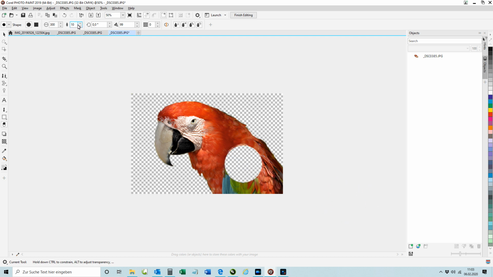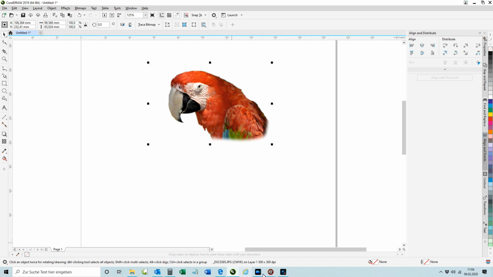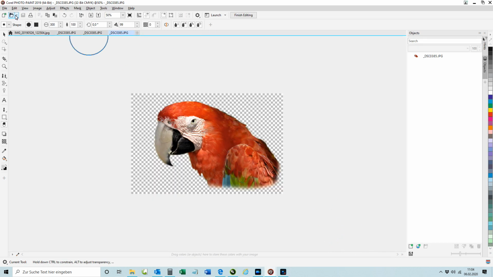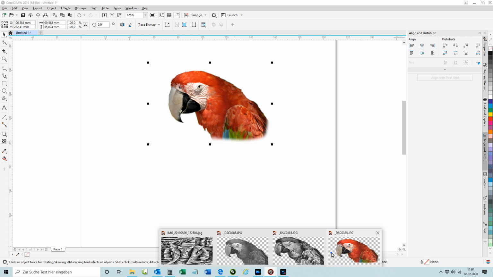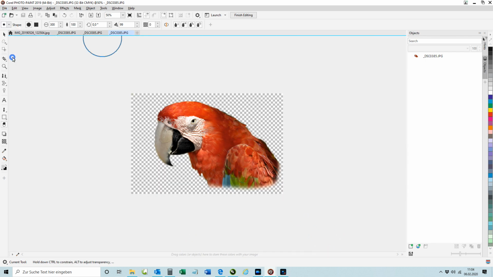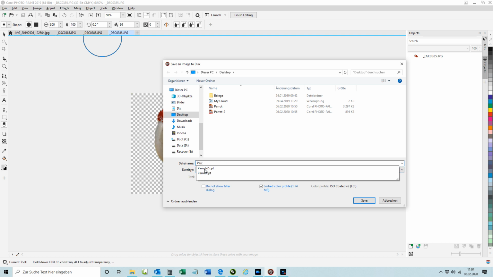Now that's more cutting, the punching tool. Here 100%, size 300, and here we go. That's a nice shape from my point of view. For sure, if you do that on your own, you can make your own decisions on that. Saving means, if you started from CorelDRAW and edit the bitmap and you save it in PhotoPaint mode, the changes will directly transfer to CorelDRAW, so you don't have to save it. But you can save this picture also to your computer. So safety first, save it.